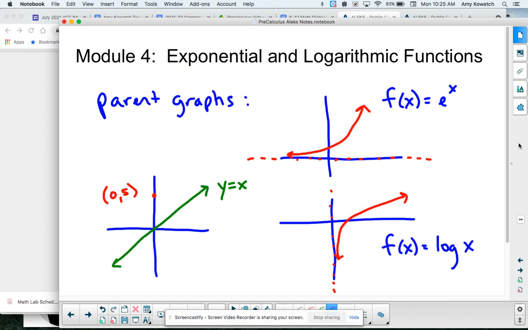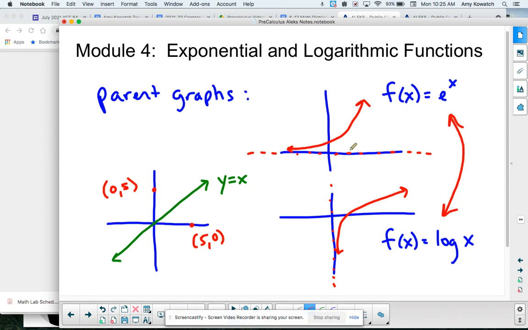When we talk about the exponential and logarithmic graphs, they are inverses of each other. And hopefully in the first section, you will learn that a reflection over the line y equals x will give you an inverse graph for an inverse function here. So for example, if I just wanted to find the inverse of this point over here, it would be switching the x and the y. So you switch x and y and solve for y. And that's what's happening with these two functions. The reflection happens over that green line, but also we are switching the x and y and then solving for y.